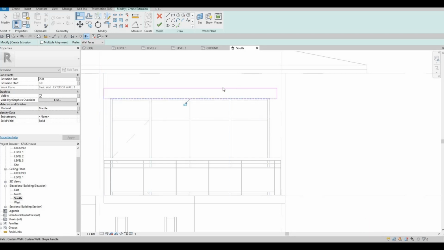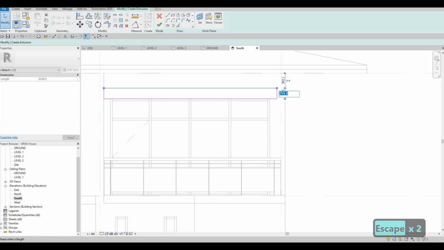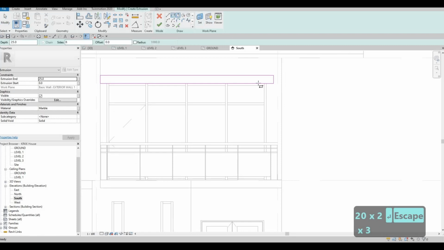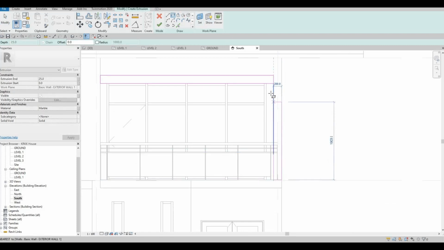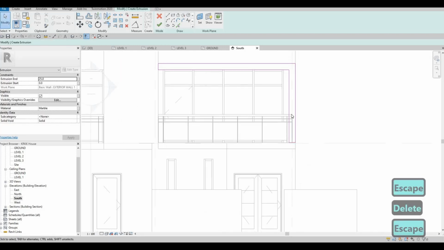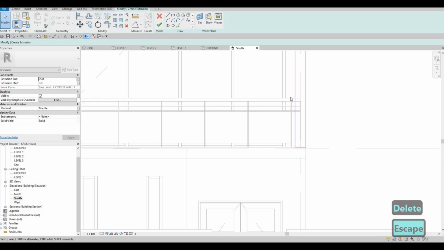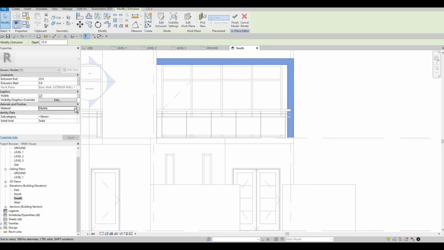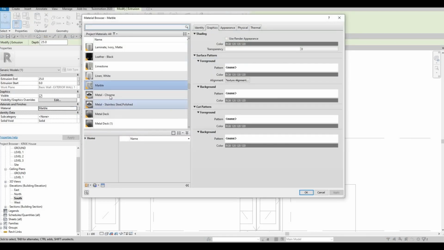And then here, once we finalize the 200, I think 200 is good enough. And then from this edge, I'm going to put 200 as well. And then let's trim and extend, and then trim and extend. Now we could delete those. So now we could just move this one a little bit backwards like that, and then extend this one all the way there for the window. So now click on finish, and then let's change the material right here.